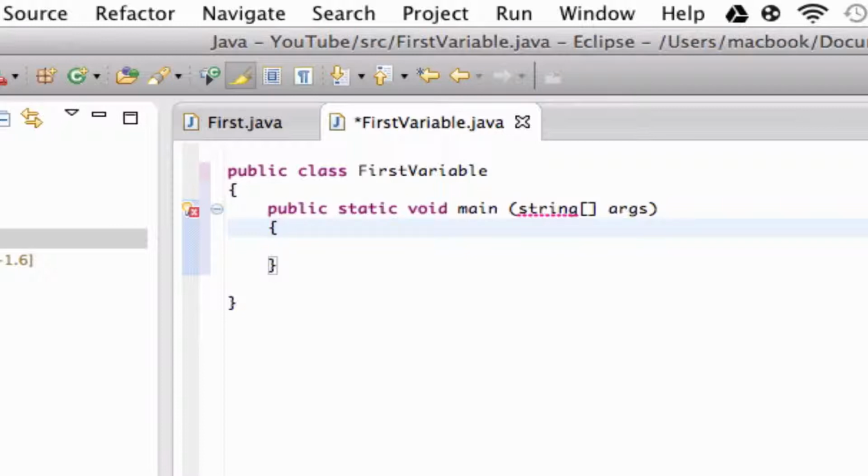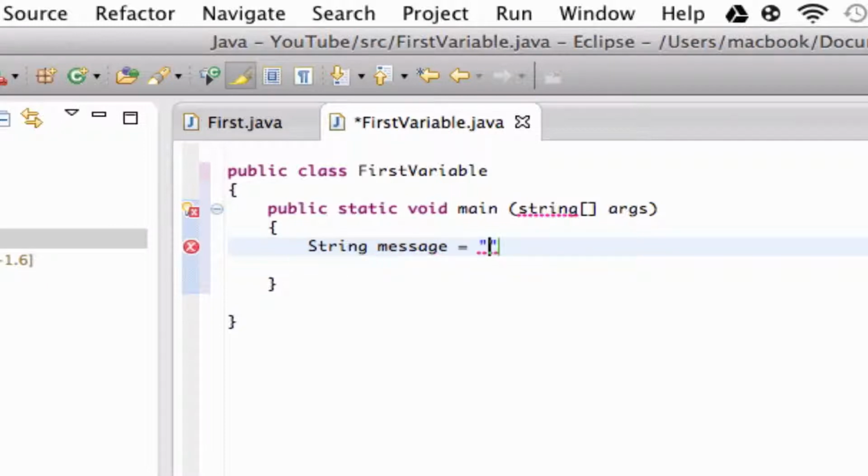So these 4 lines, I think it is, of code are: string message equals, and then a message. So this is an initial value, or anything really.